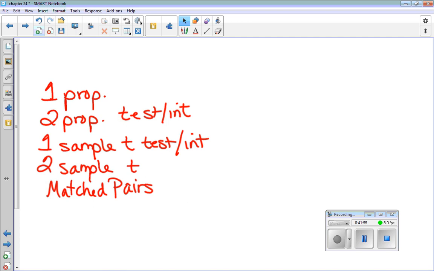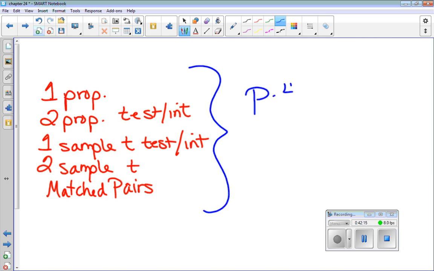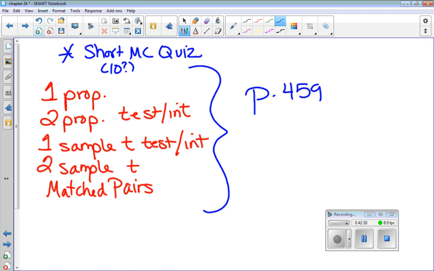All right? All right, so let me go ahead and give you those problems. It is out of the textbook. If you will throw on the lights for us, that would be awesome. It is going to be at the end in this review in your book after chapter 25. I'm going to have you do page 450. It starts on page 459, by the way. And don't forget, you have a quiz next class, right? So a short quiz. 10 questions on all of this, okay?